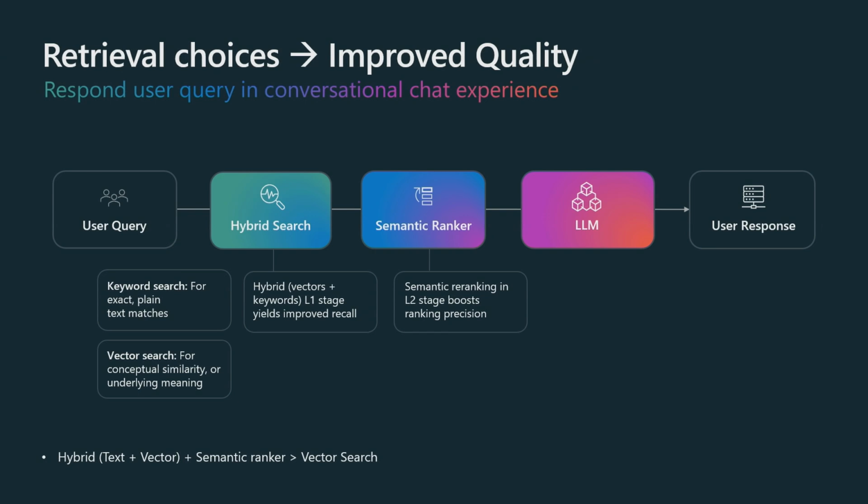The first one is, I mentioned vectors, right? Within AI Search, we have more than vectors now. If you look at it, we have two layers. We have the level 1 and then the level 2 ranker. In the first one, we retrieve the information from your indexes with a hybrid search option. Hybrid search means we are not only using vectors, but as well we are using keywords. Keywords are really good with more semi-structured data. Let's say that you have products and product descriptions. Keywords are still performing very well compared to vectors.